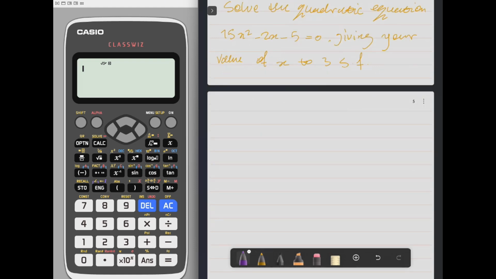So we're just gonna solve it. Guys, when you see give your answer to 3 significant figures, you know that you are going to use the formula, because this is not gonna get solved by factorization or completing the square very easy. Or it can be solved by completing the square, we know that, but it's gonna be a little bit hard. I'm gonna tell you about completing the square in the next session. But right now, without knowing completing the square and with just knowing the formula, we can easily solve this.